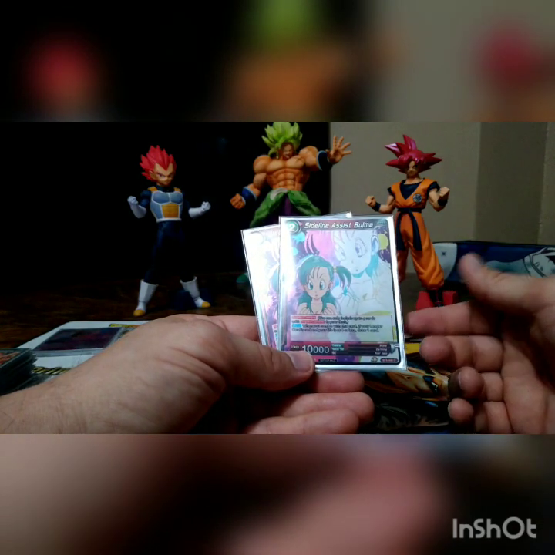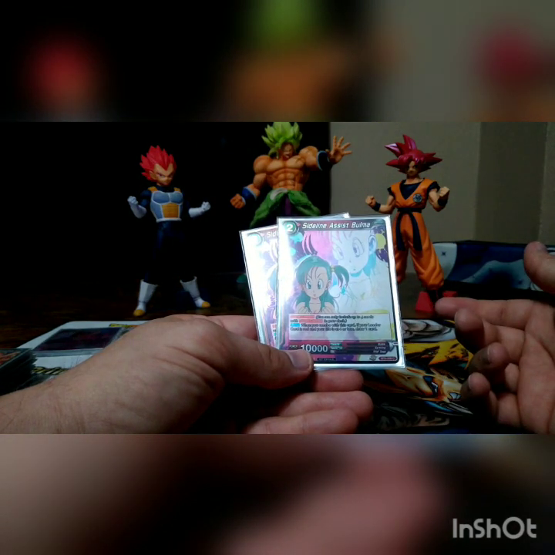And she's your average. Your life is at 4 or less. Red leader card, you draw 1 card.